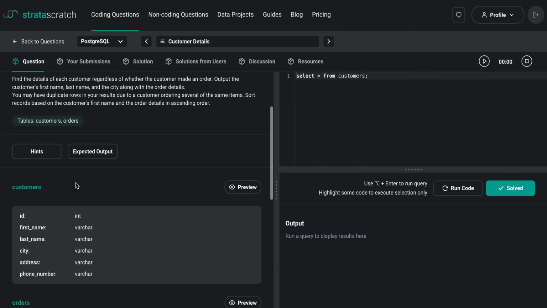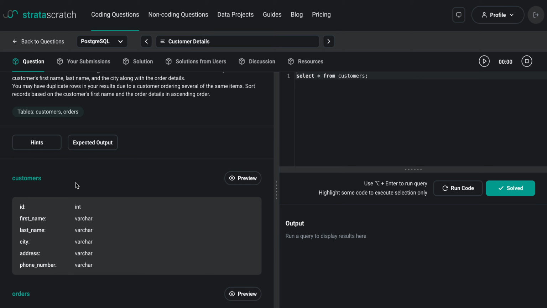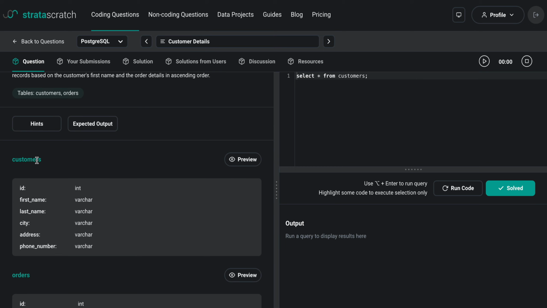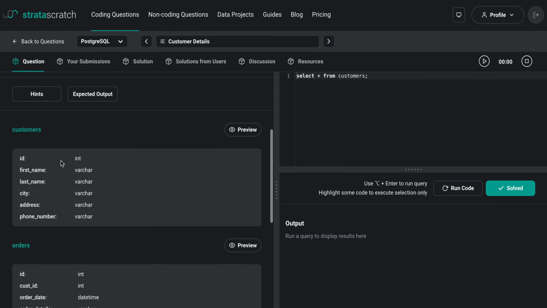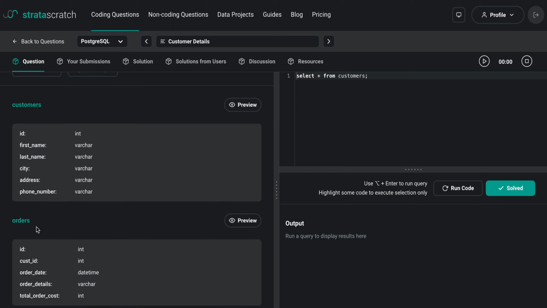Whenever a new customer comes, his entry will be in the customers table. So in the customers table, you will have unique customers. But whenever that customer places an order, and that can be several times, his entry will be in the orders table. So in the orders table, you'll have multiple customer IDs. The relationship between these two tables will be with the ID and the customer ID.